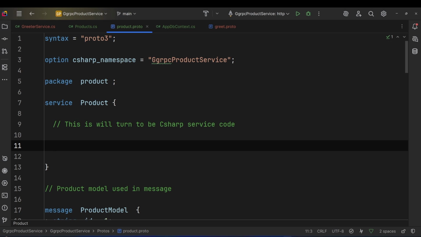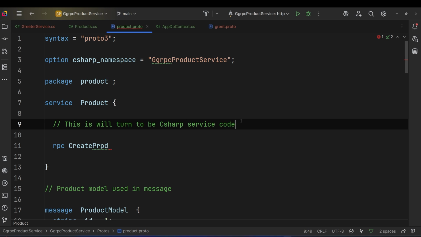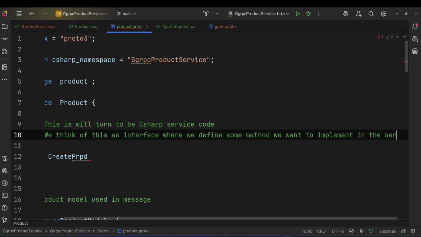So for us to create a service, first of all, we need to do what we call gRPC. So we say rpc, and then here we're going to have something like create product. We can think of these things as an interface, where we define some methods that we want to implement in the service.